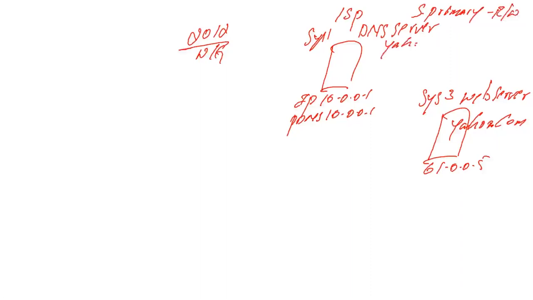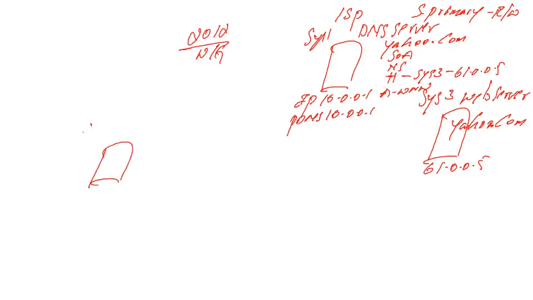So we are creating the standard primary zone by the name of yahoo.com. In it we have the SOA record and the NS record, but we have to create the host record. In the host record we give the host name and the web server IP address, and in the alias record we give www, World Wide Web. Now after that, one of the users, for example this client, is taking an internet line from this ISP.